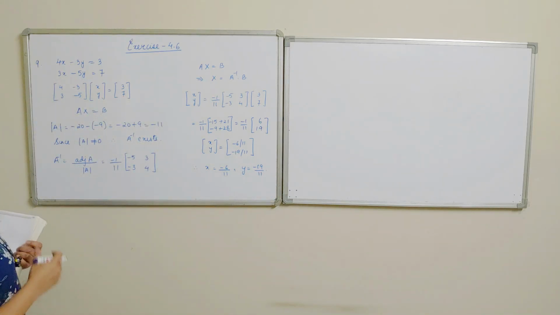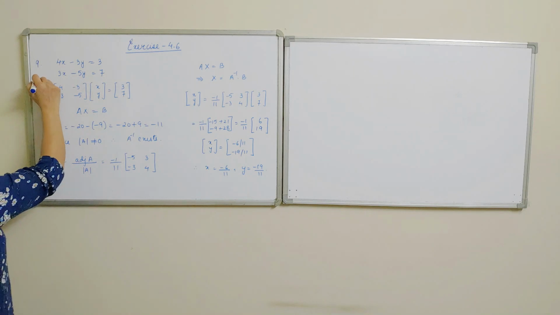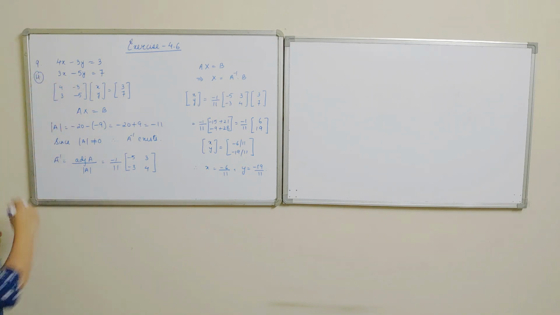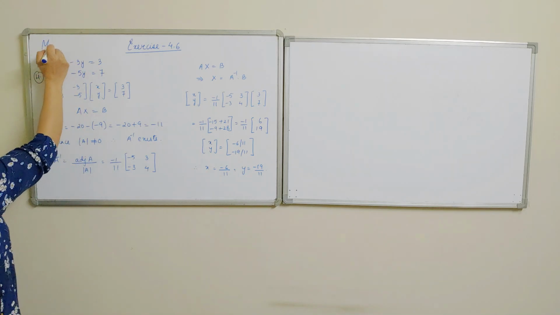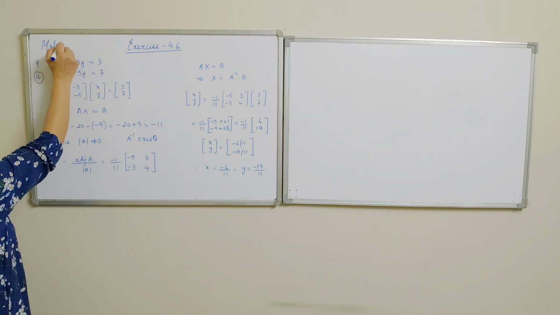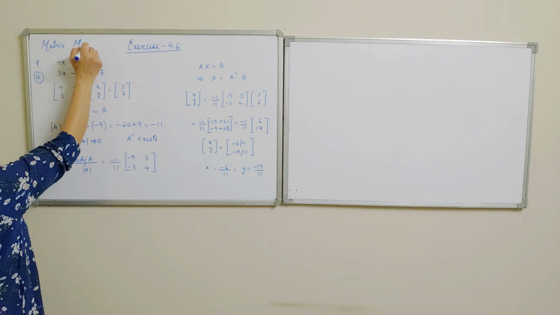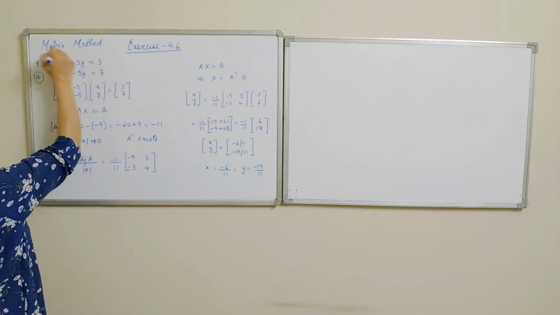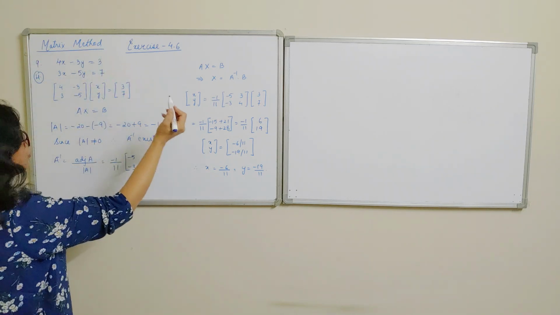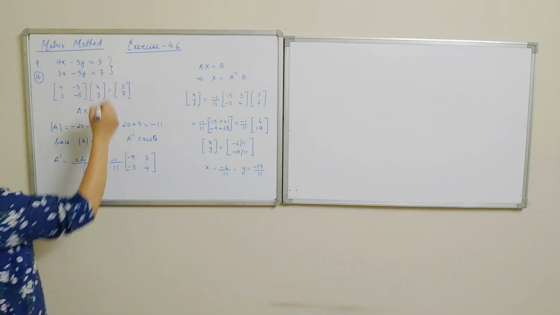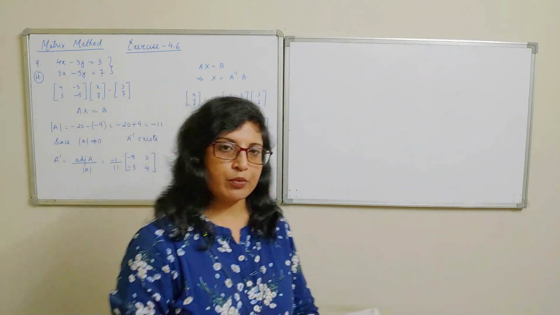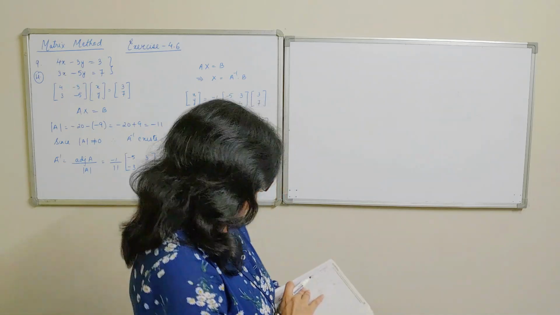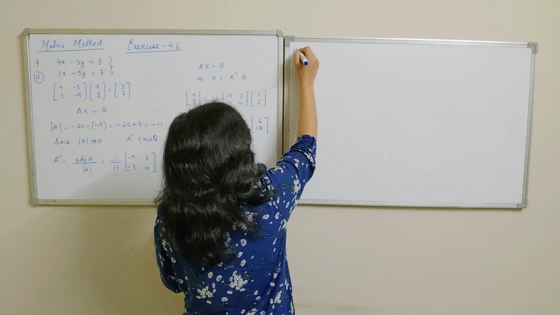So these are simple questions, and these questions can be asked in the exam for 4 marks. So you have to remember, what are we using in this equation? We are basically using the matrix method. This method is mentioned in the question. If this method is not mentioned, these equations can be solved by any method known to us from our previous knowledge. So next we'll try our question number 12.